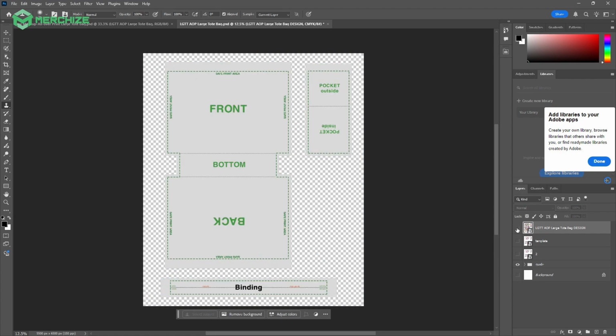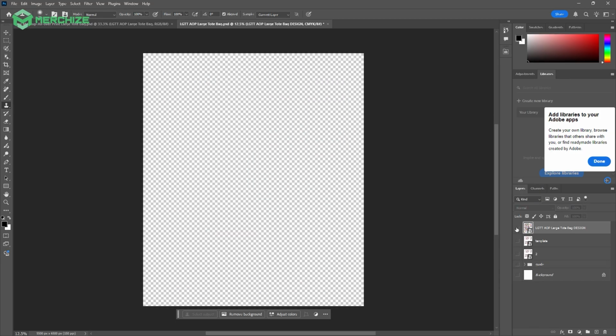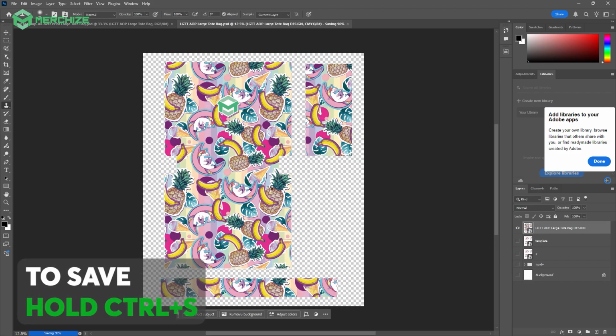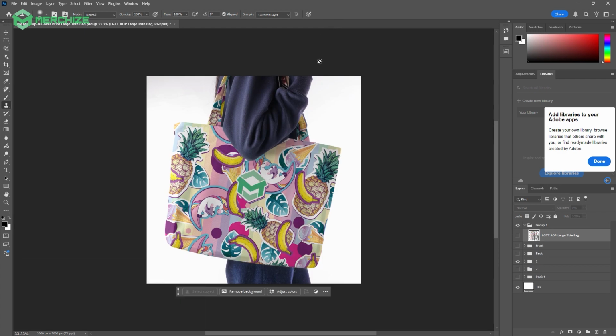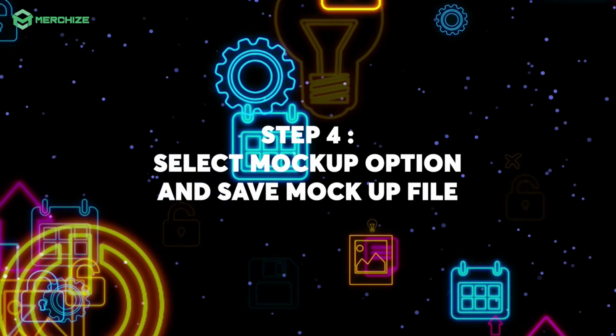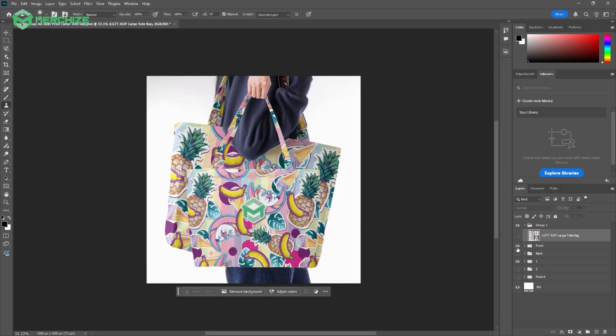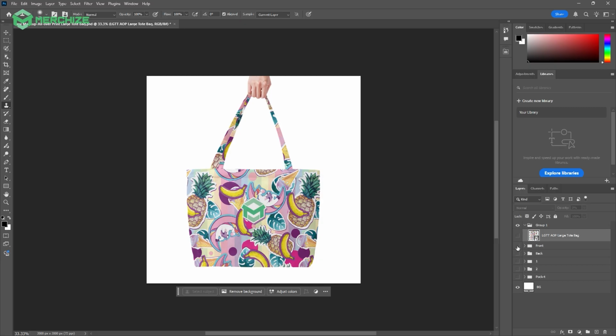Or you can just fill this space with the design you have previously created with the template file. Afterward, you should turn off the guide and other unnecessary layers. Then save the Smart Object by pressing Ctrl+S. Back in our files, you can see the design has been adapted to the mockup. You can select among the different mockup options right here. Just turn on the mockup option you like.